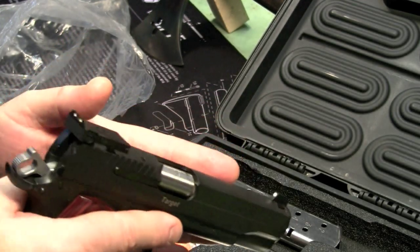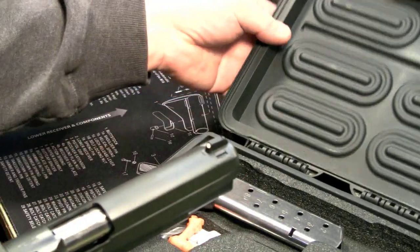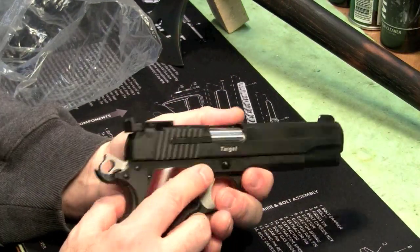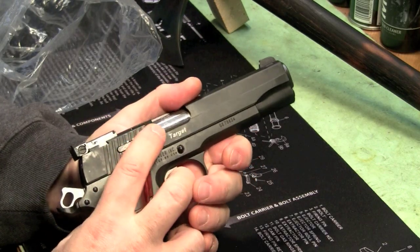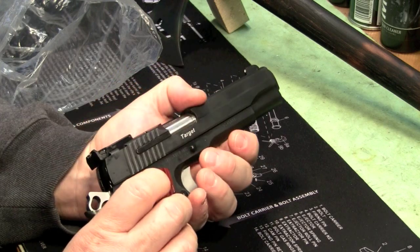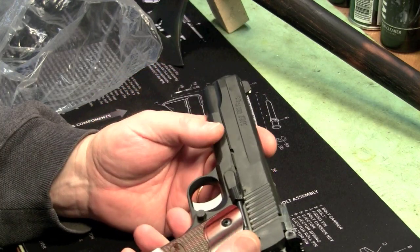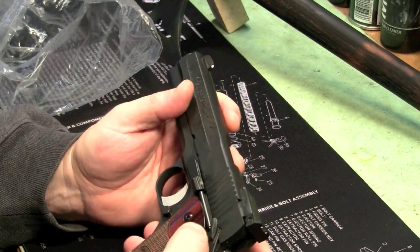One thing I can tell you, and I haven't messed around with this too much, is let's move this box aside and we'll mess around with it together. That extractor seems to be more manipulatable than the Smith & Wesson external extractor design. Let's take a look at this thing broken down.